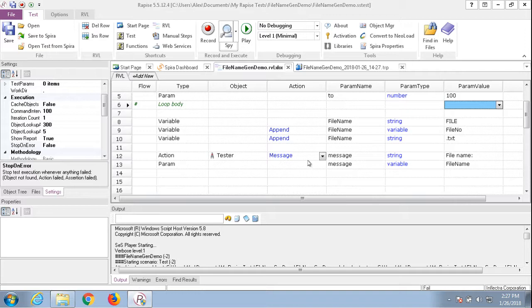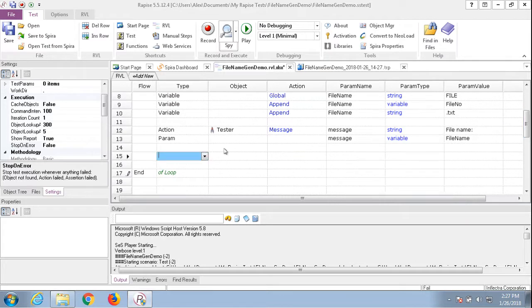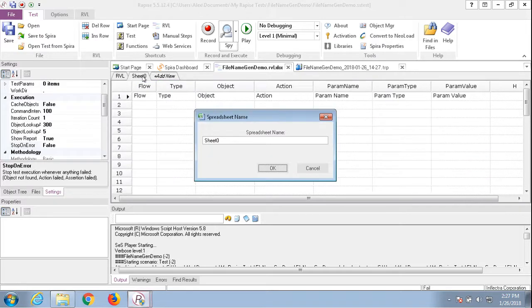Also, it's possible to feed this value to some other scenario. To do it, it's easy to declare this variable file name as global and call some sheet like plot file or something, check file, if we have such a sheet. So let me do it. It's a kind of optional thing. Check file.